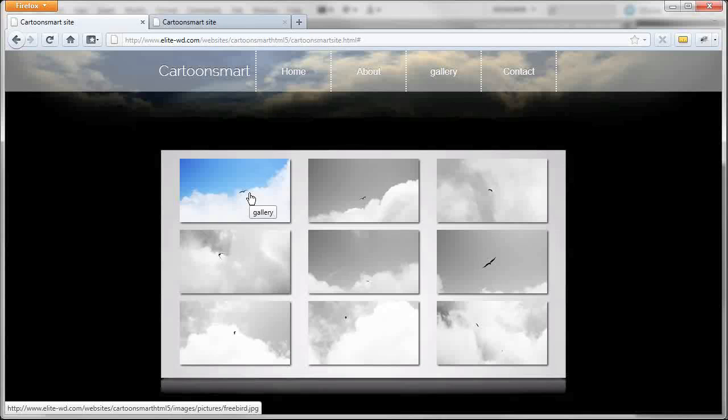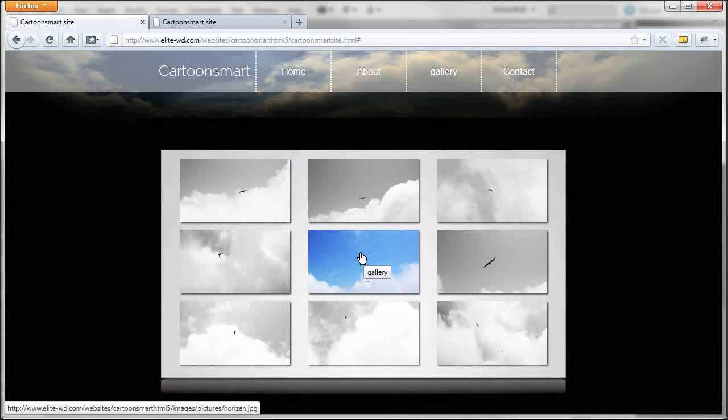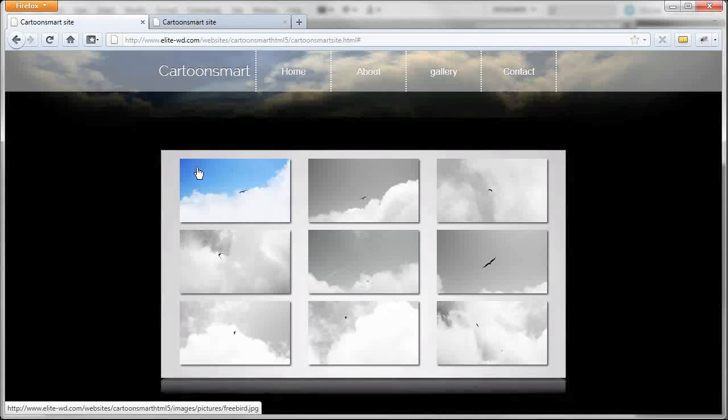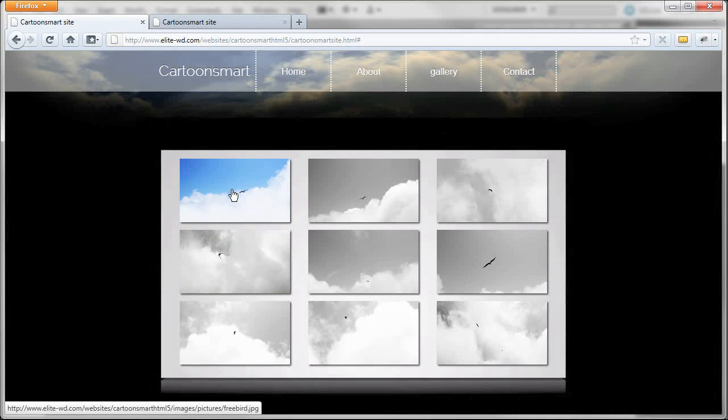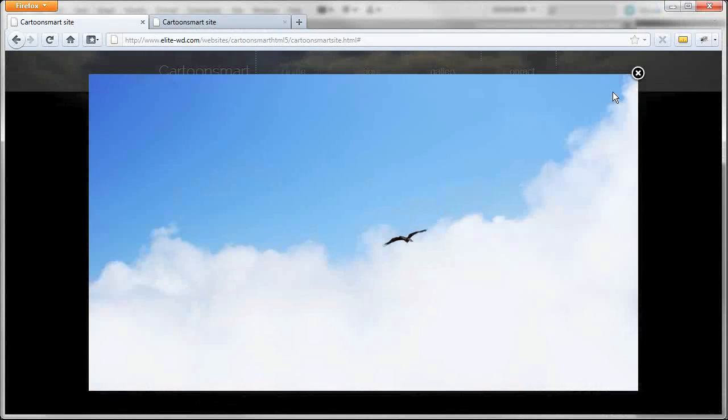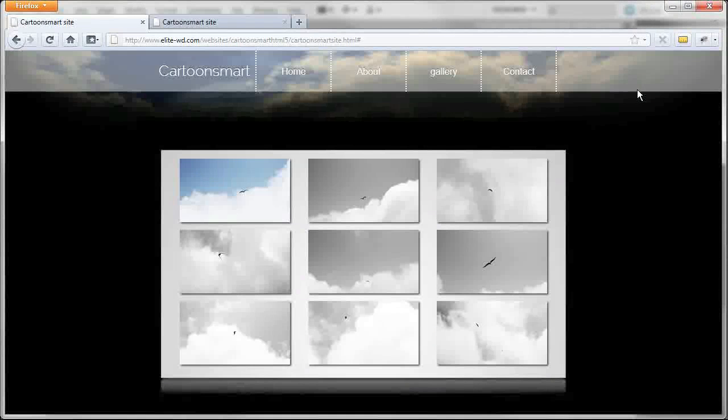So the black and white versions of these images are actually being generated by a script, so we don't need to worry about those at the moment. We don't need to worry about them at all. We just need to essentially create list items that have the correct width and height, that are positioned in space correctly, for each list item, okay. And also we're going to create a link to the image, okay, to the larger scale image, okay. And that's when Fancy Box takes over. But we're not going to actually do the Fancy Box at the moment, okay. We're just going to link to the larger scale image.